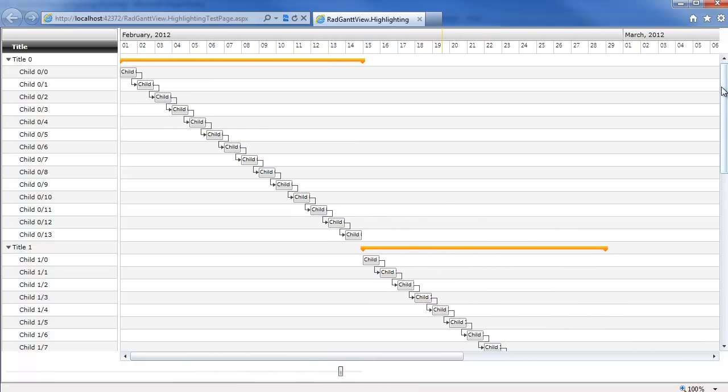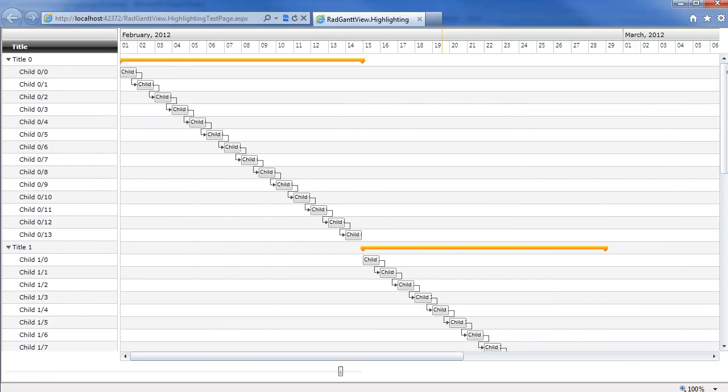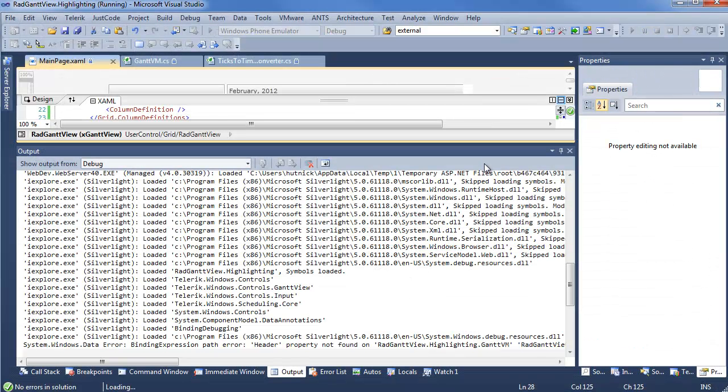This is what we want for the sake of the highlighting we're about to add, but just wanted to showcase how you can really quickly and easily add that in about a minute's work. Close this up and go back into Visual Studio.